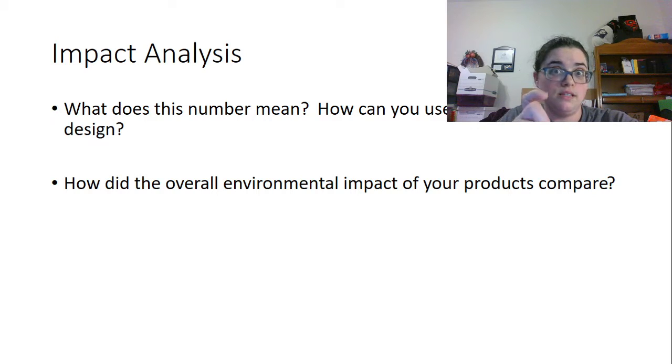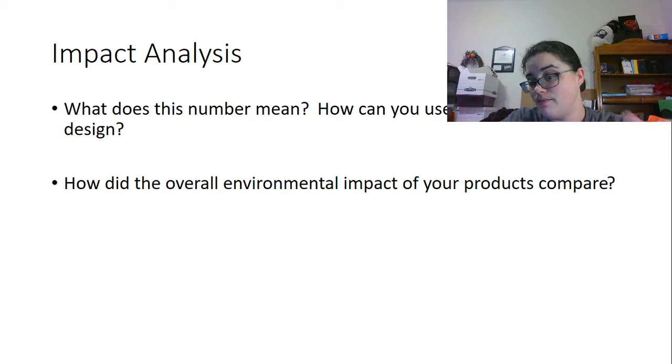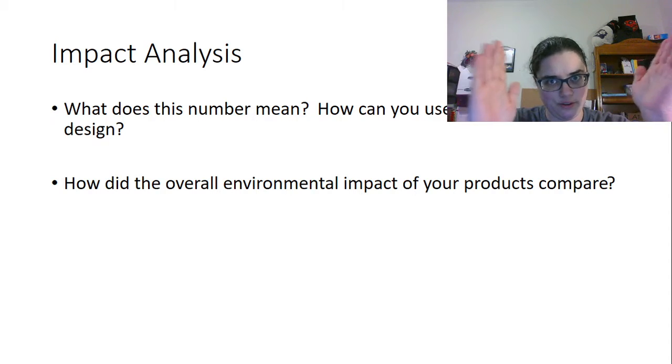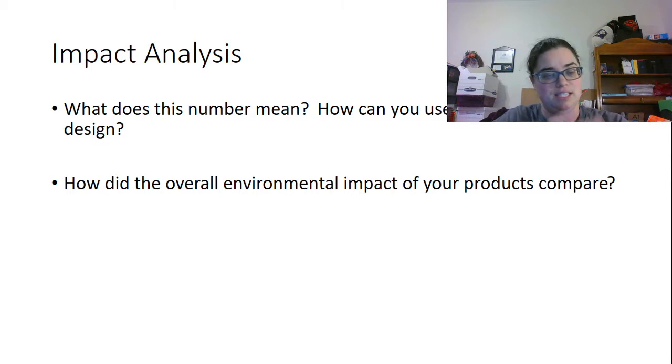Solar panels have this problem. The methods and materials needed to create them cost a lot of energy and a lot of water usage as they produce this material and produce the solar panels. Not only that, when you have them on your roof, heavy metals like lead would leach out of them and fall to the ground and impact the environment that way. And so there were a lot of early solar panels that were almost not any better for the environment than burning fossil fuels. I mean, it still had a bad impact. Obviously, we've come a long way since we originally started using solar panels. They're a lot better these days than they used to be. But you've got to take into account all this stuff.